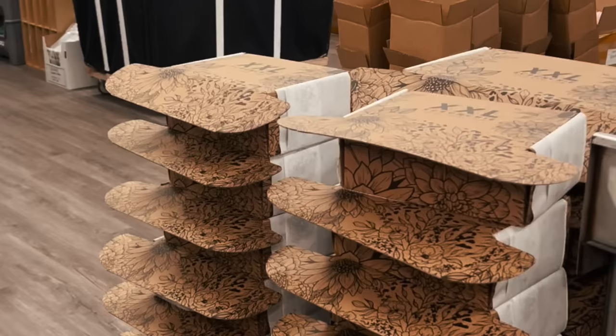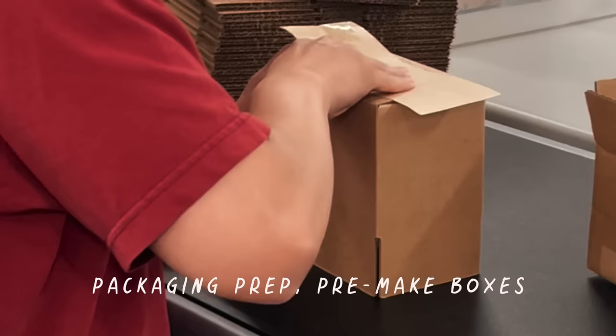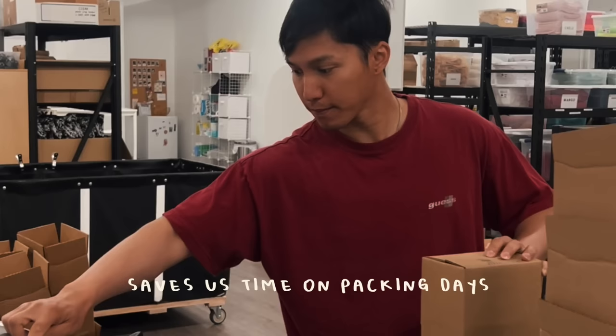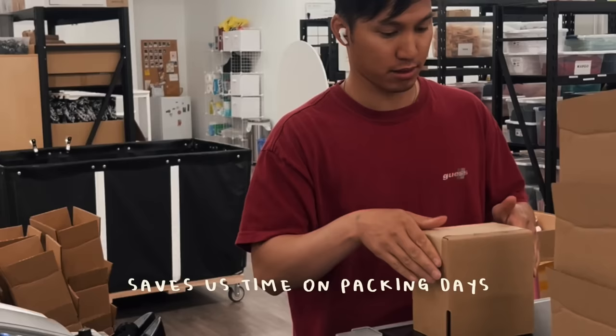Other than that, we do packaging prep, such as pre-making boxes and just stacking them off to the side or somewhere. It saves us time on packaging days, because imagine building a box every time you have to pack an order. But you can pre-build boxes and then just grab one and quickly pack.